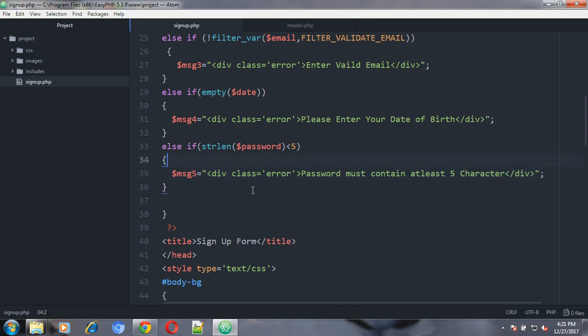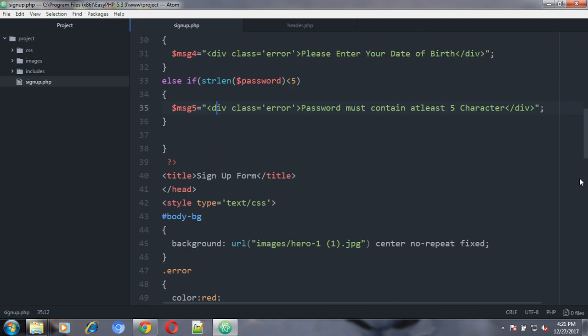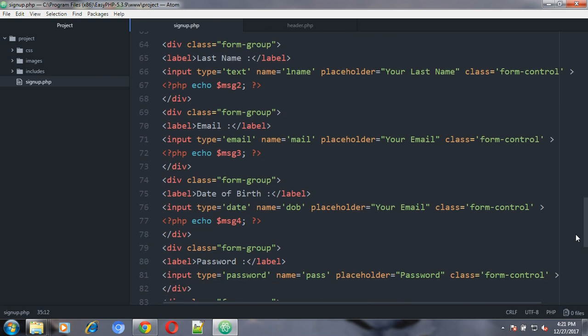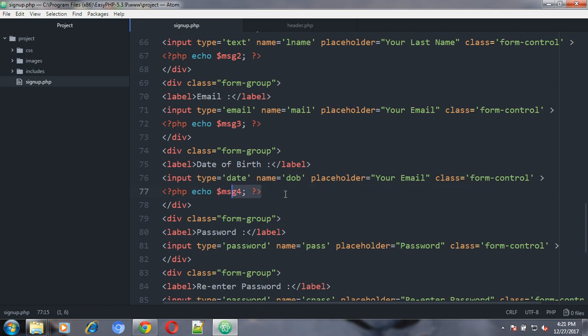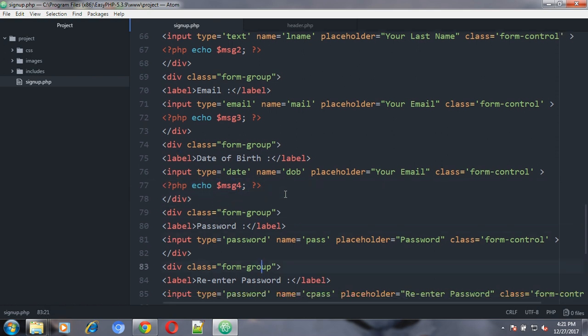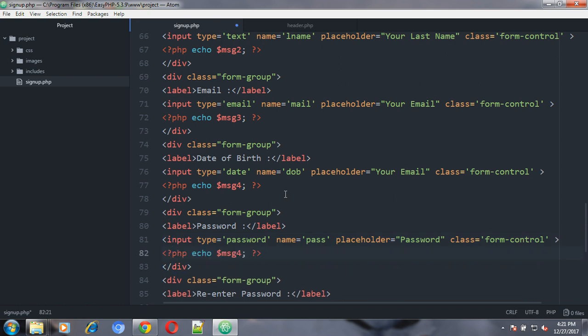Okay, so I will check it afterwards. We will now make the confirm password also, then we will check both the things. So here I will add the message 5.